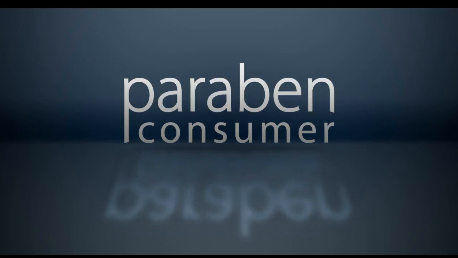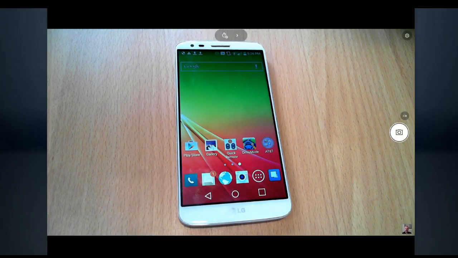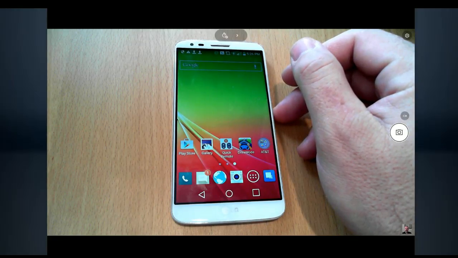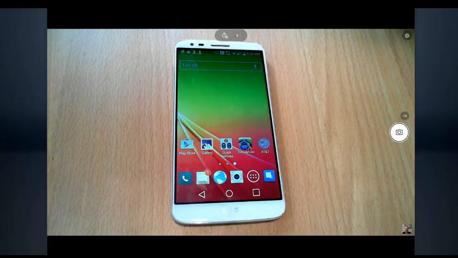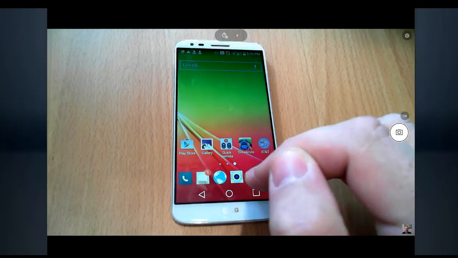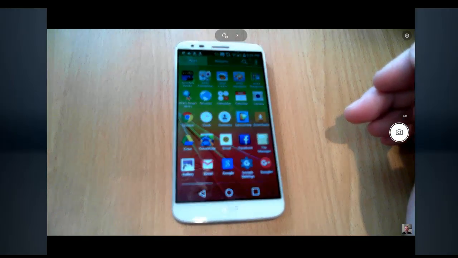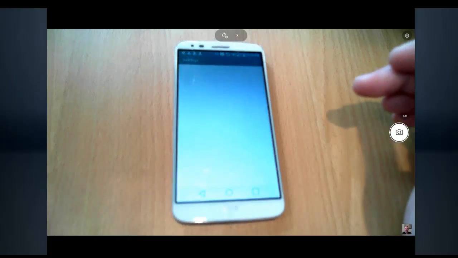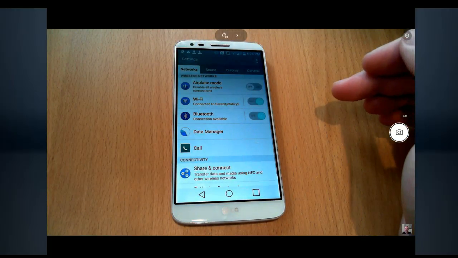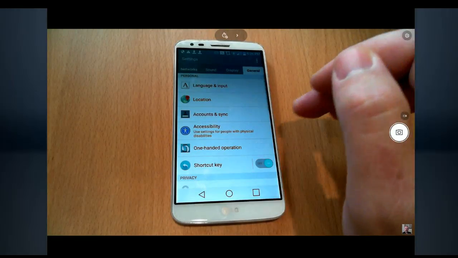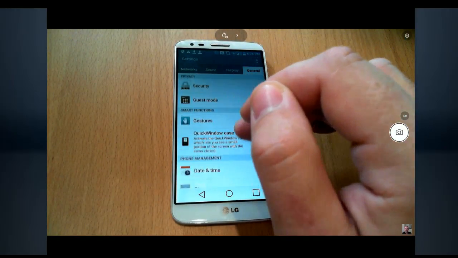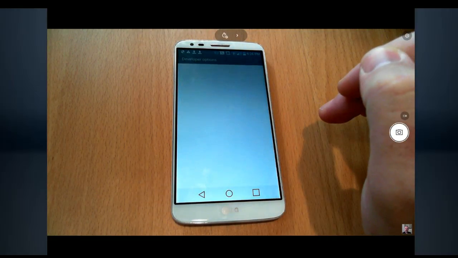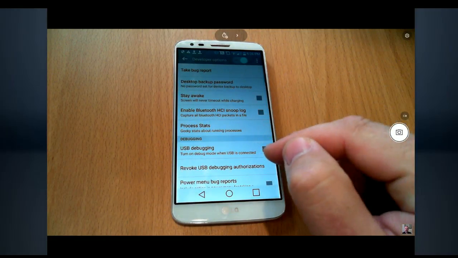So, the first thing we need to do on the phone is change some settings before we even start the recovery using the phone recovery stick. On your Android device, we need to change two settings. So we need to come into settings. First, we're going to allow unknown sources. So under general, developer options, we need to make sure that this button is checked.